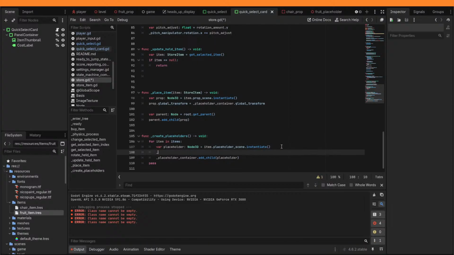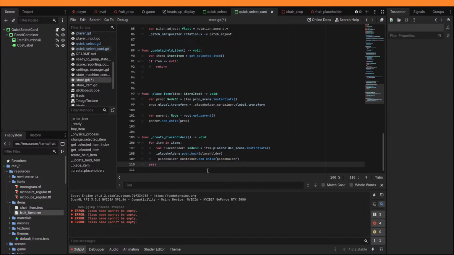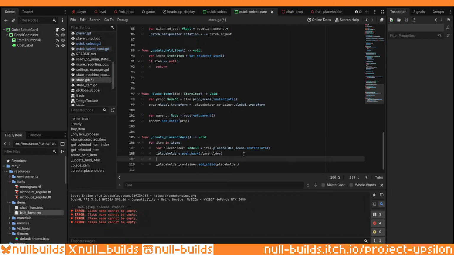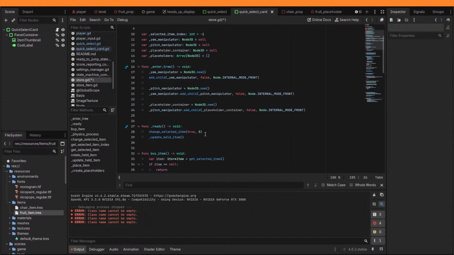And then we are going to do placeholders dot push back, and we're going to do placeholder. And then the placeholder container is going to add it. So one thing I do want to do though is whenever it's created, I'm going to set visible to false. So we're going to put that up here.